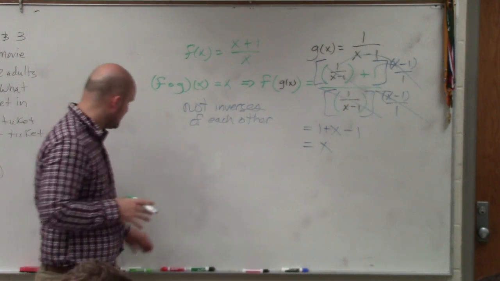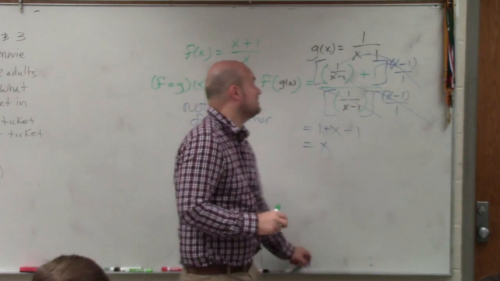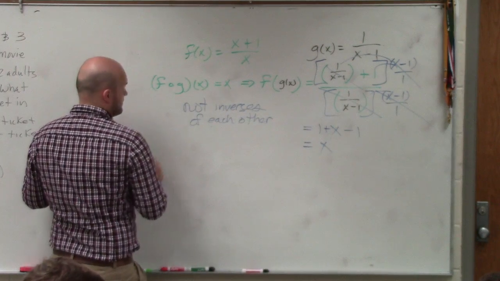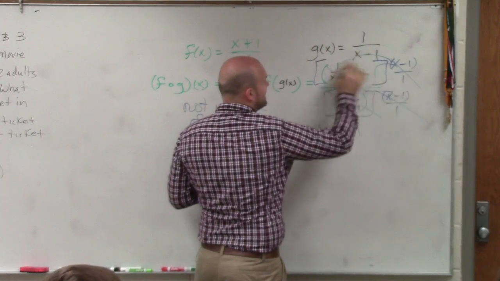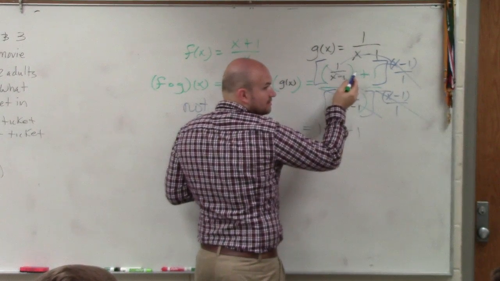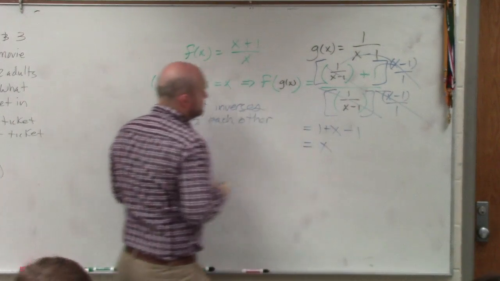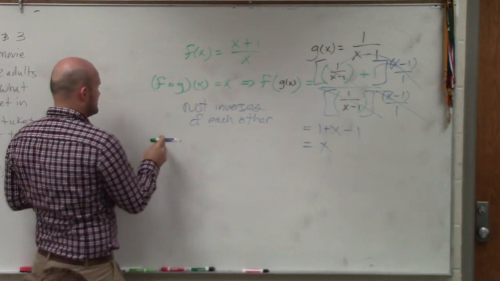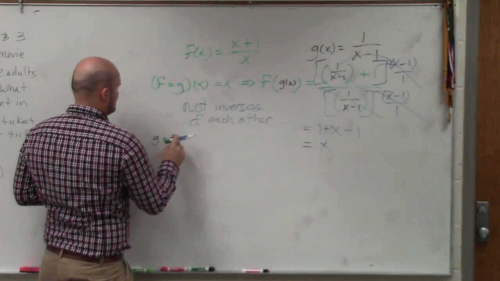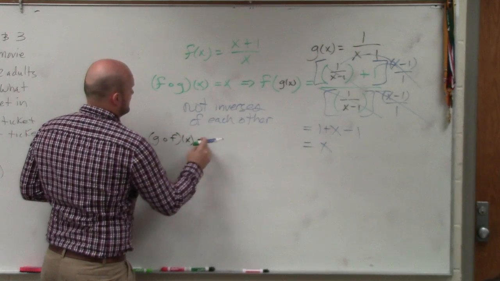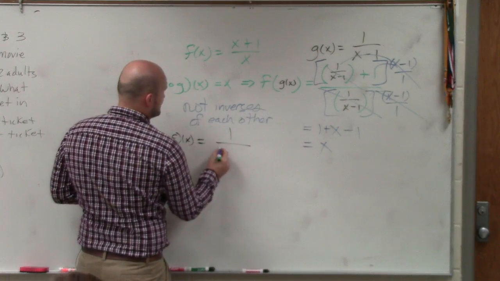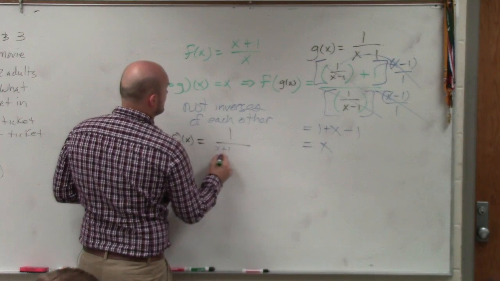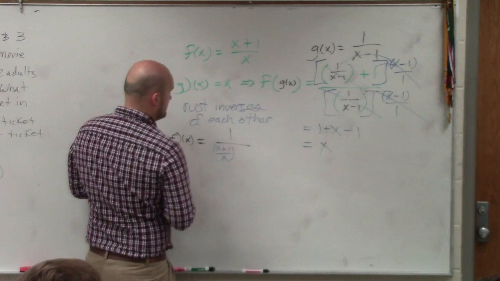Now, we're going to do the other one. Now, we're going to do g of x into f of x. x minus 1 over 1 times this gives you 1. Right? And I was trying to work too fast. So now, I do 1 over, and I'm going to plug in the f of x, x plus 1 over x minus 1.